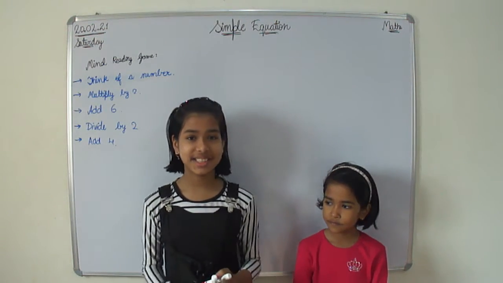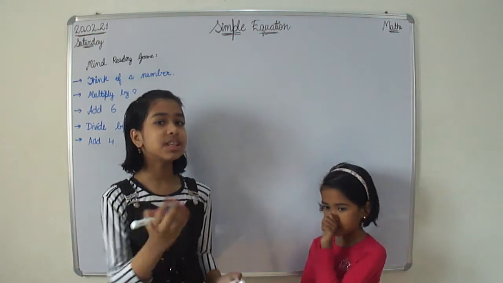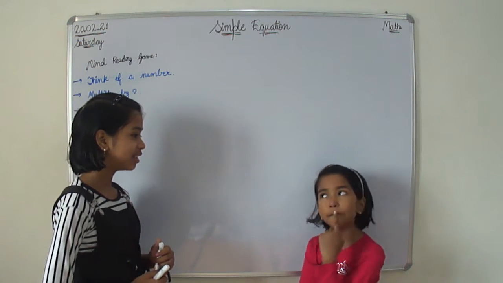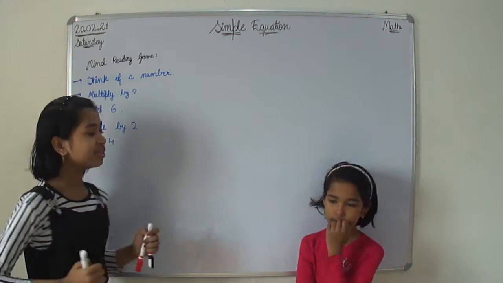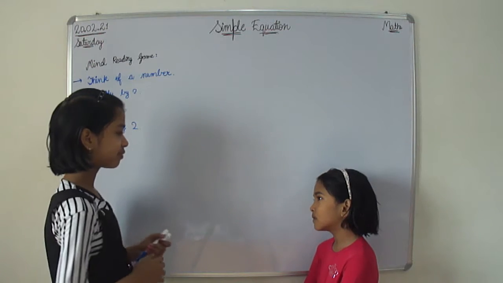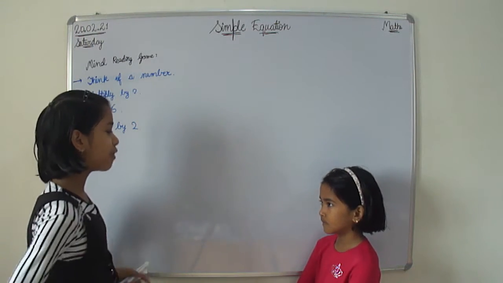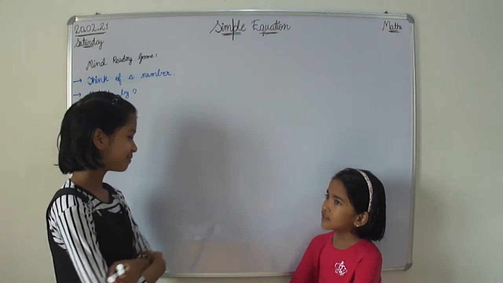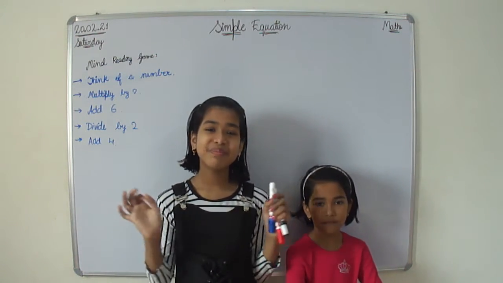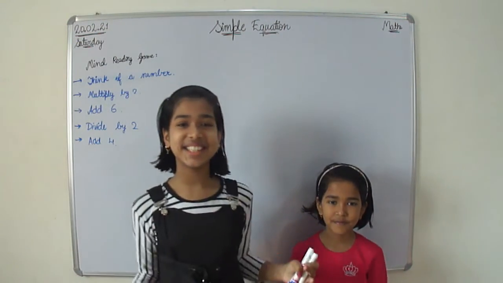Okay, let us do it one last time so that we can see that this trick really works for any number, even if you take fractions and decimals. Okay, think of a number. Multiply it by 2. Very nice. Then add 6 to it. Divide it by 2. At the last, you are supposed to add 4 to it. Tell me your result. 13. Alright, so the number she got is 13. So, she must have thought of the number 6. Correct. You see how interesting it is, right?